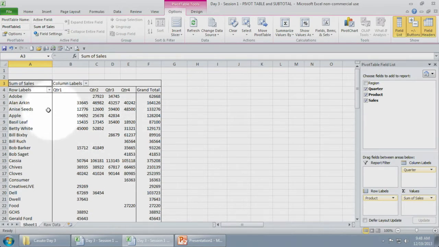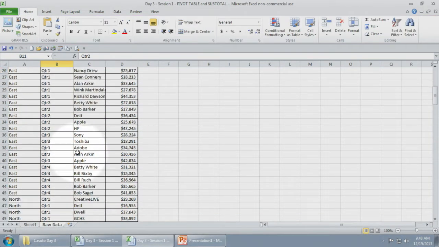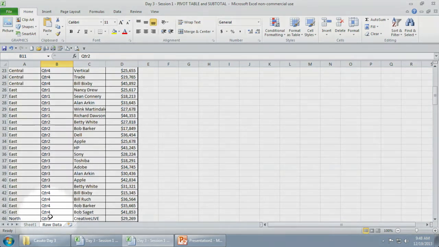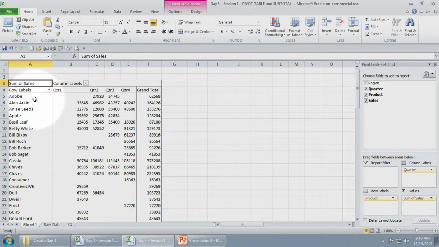Right? I can now isolate things in a very different way. So if I go back to my raw data, you'll see here how it looks a little bit different, okay? And it doesn't really communicate to me as much as something like this does. For each individual quarter, I have this amount of information, I have no information for this one, and it's basically kind of turning it on its head a little bit.